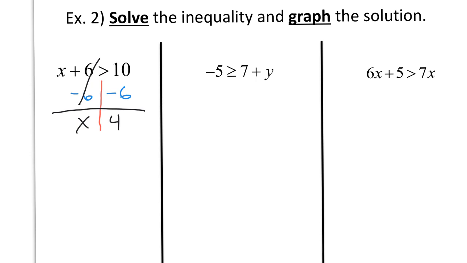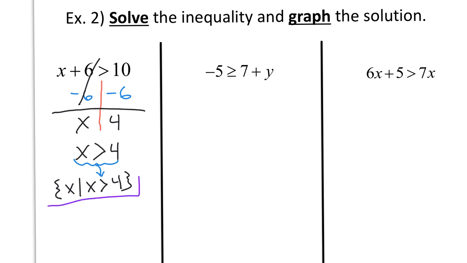Now, we don't have an equal sign, but we do have an inequality. So I'm going to put x, bring down the inequality, greater than 4. Now, our set notation, the way we write our answer, will be with brackets like this. You put x is such that, there's the vertical line, so we're saying x is such that what? What is x? Well, x has to be greater than 4. You just copy down what you got right there. So x is greater than 4. So that's the actual answer: x is such that x is greater than 4.